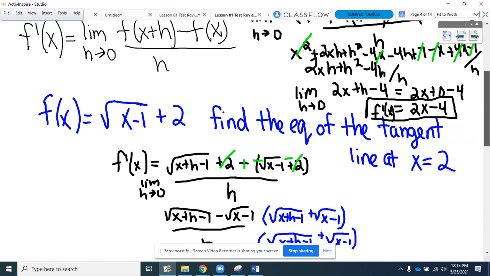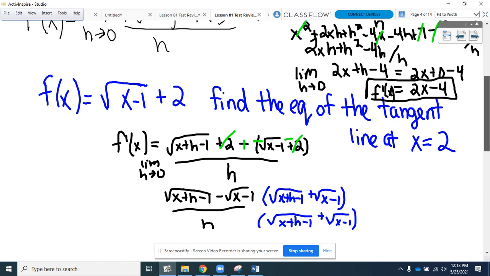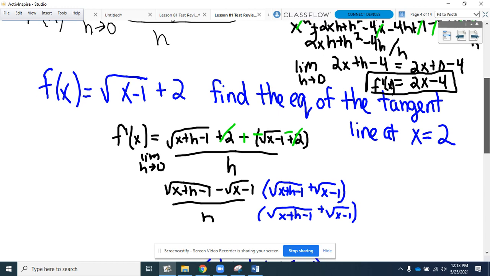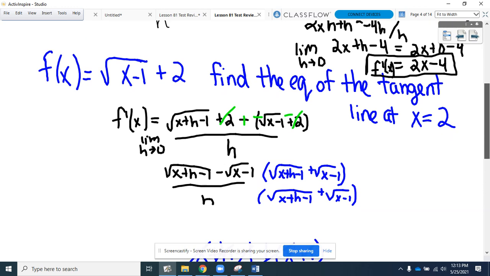All right, number 2 you did. There's the function. You want to find the equation of the tangent line at x equals 2. So we started exactly the same way, but the algebra here was just harder. So we plug in that x plus h, we subtract the original function, and we divide by h. Good thing, because the 2's cancel right away. When I distribute through that negative sign, the 2's are gone. So here's what I'm left with.